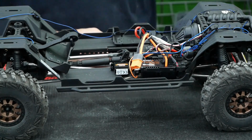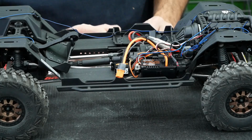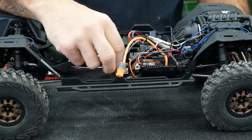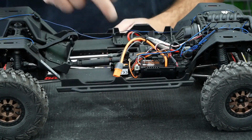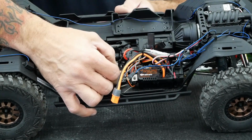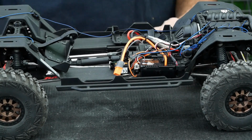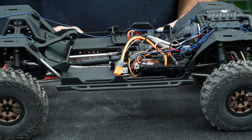With the factory radio, there's no way to adjust the endpoint adjustment on that that they've explained in the manual or on the radio. And the servo spring is a little bit too tight on it. The quickest solution you can do until you upgrade your radio to something else and you have full control over the travel of that servo is just loosen the screws on it a very little bit. We loosen the screws on it, now that servo can kind of twist just a little bit to take the load off of it, and it's good. It still shifts fine.